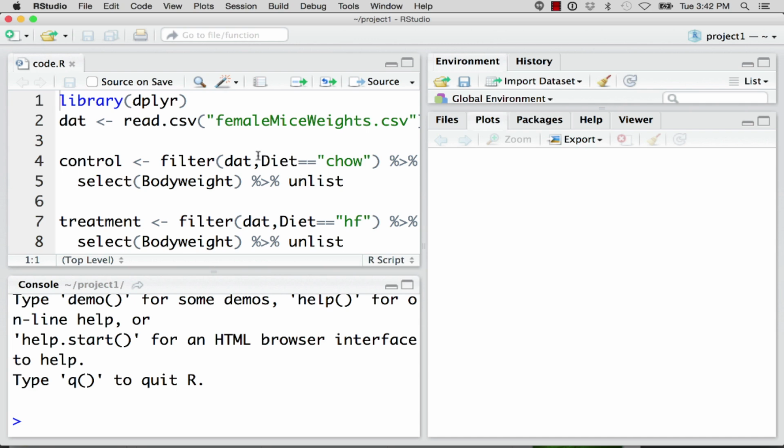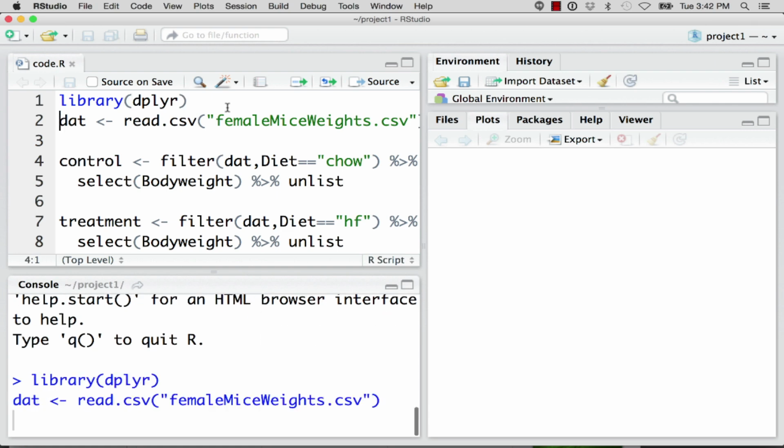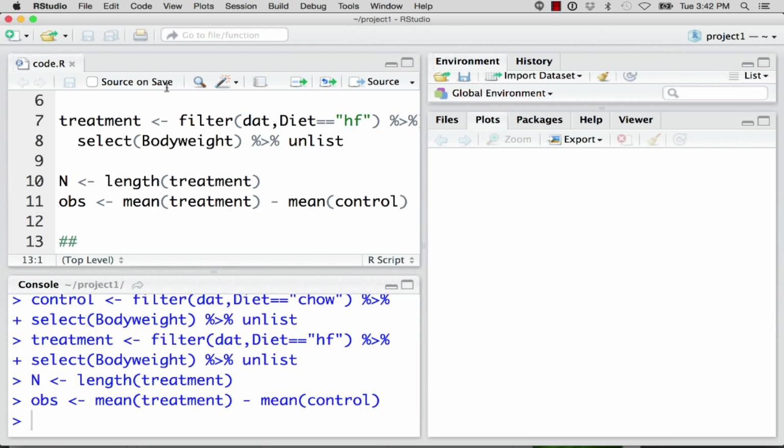In this video, we're going to show how the central limit theorem is used in conjunction with t-statistics to obtain p-values. And later we'll see how they're used to construct confidence intervals as well. So we're going to use the mouse example where we constructed a difference in mean already. What we're going to do now is construct the t-statistics.